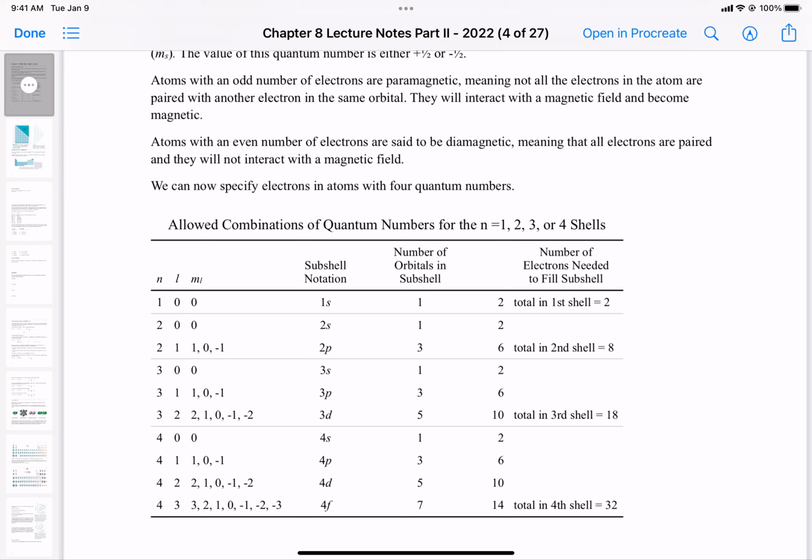These sets of quantum numbers may look like code, but they're just specifying what energy level the orbital is in, the kind of orbital the electrons are in, and then m_l, the orientation of the orbital, what direction it is facing, and lastly m_s, what kind of spin the electron has in the orbital.